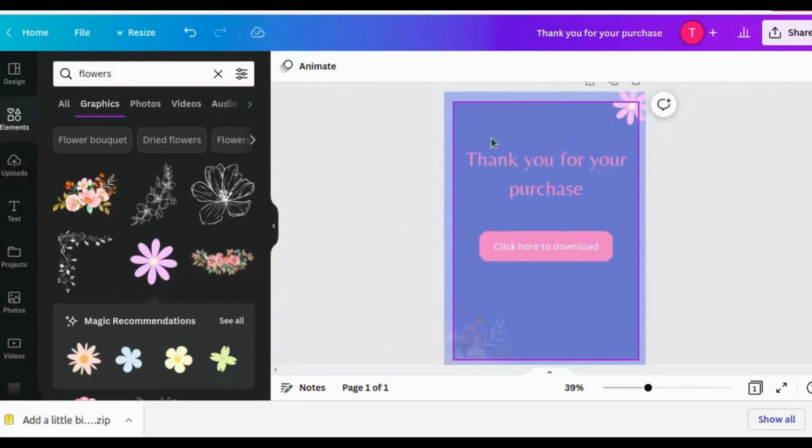So this is the PDF that I was talking about. Your Etsy customers will only see this page, and this is where they will click and access the download.